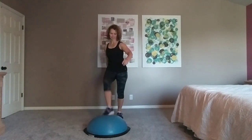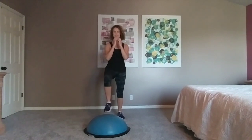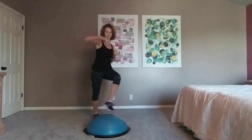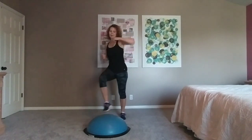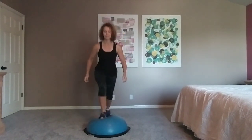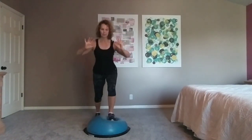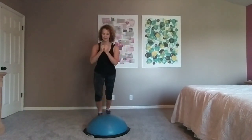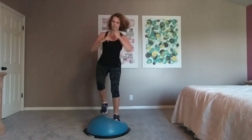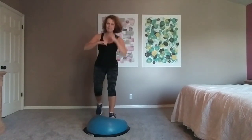Tap it. Circle arm back. Bring the arms into your chest. Jab forward, alternating arms, using the opposite arm as the leg that's tapping. Step up and down — go up and up, down, down. Now on the Bosu, you can't be real bouncy — stay low. Bring the arms in. Jab forward with that opposite arm as the leg. If my right leg's stepping up, my left arm goes up. Bring it down to jumping jacks on the floor.